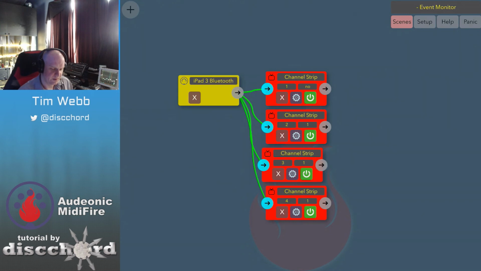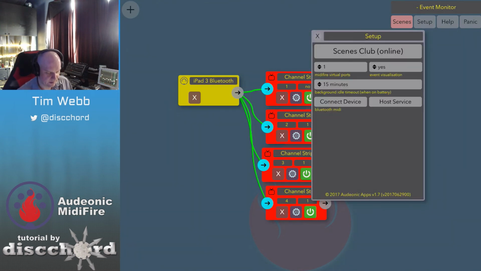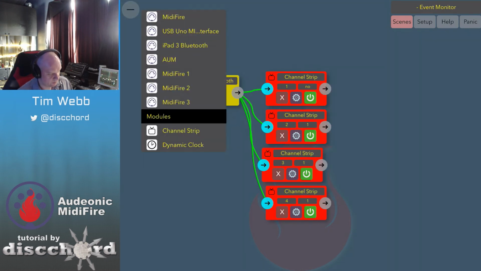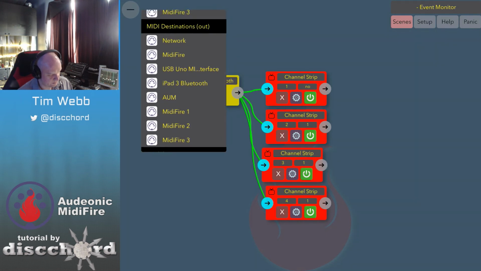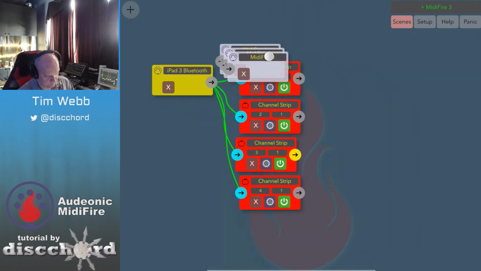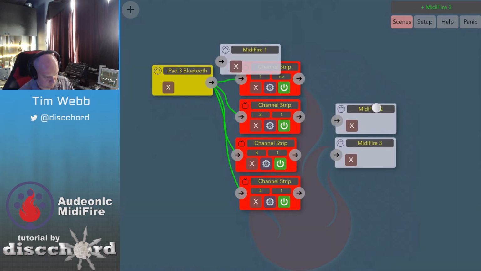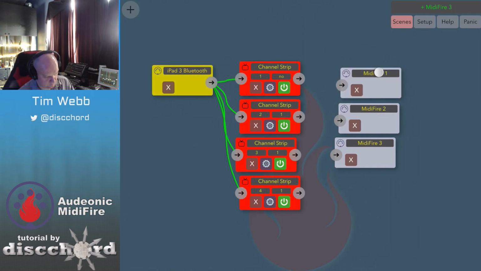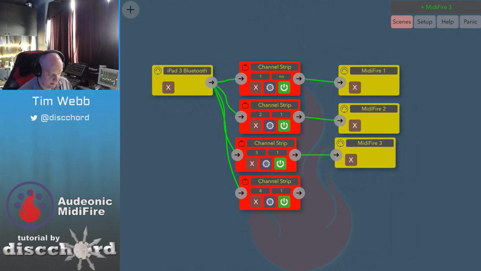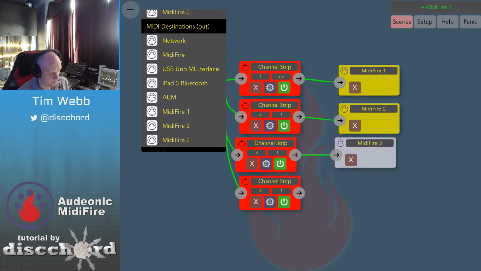And in this case, I think it's going to be easier if I just use the virtual MIDI input output ports here. So I'm going to say I want to use 4, and I'm only going to bring in 3 of the outs. And we can make that connection, or we could do a drag to make the connection. And for this fourth one, I'm actually going to give it a hardware destination using my USB interface.